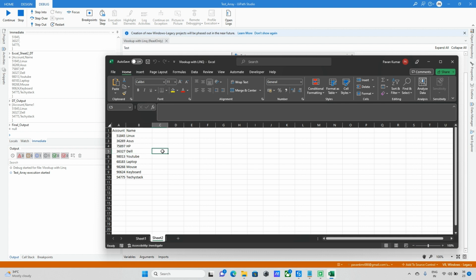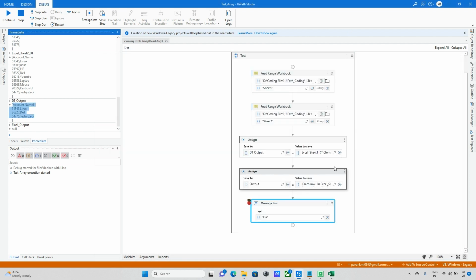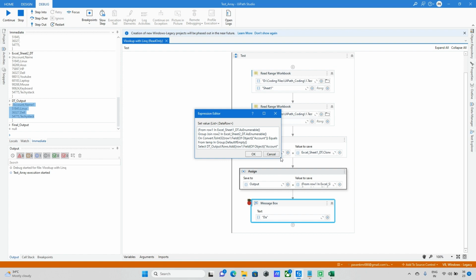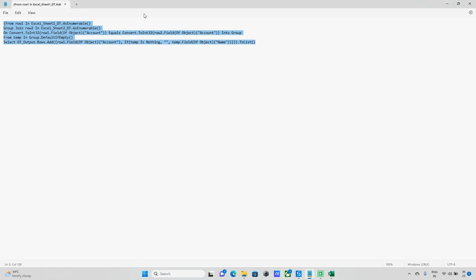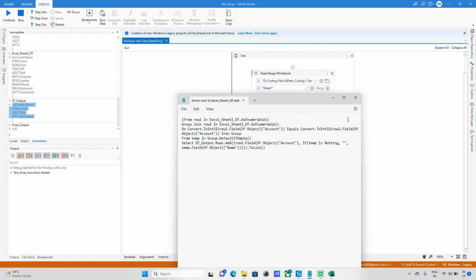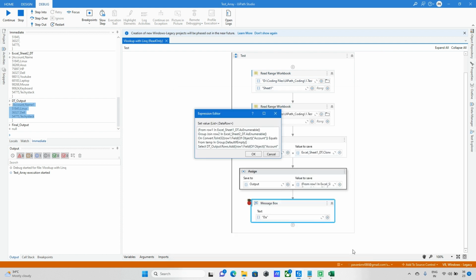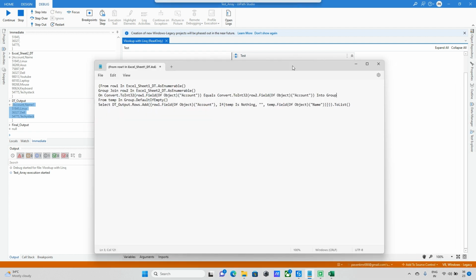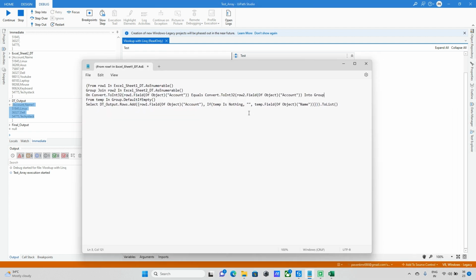So this is the way we can use this LINQ query to extract the data. It's kind of similar to what we call VLOOKUP. So this is the LINQ query, and this is how we can fetch it. Whatever data is there, you can just follow this and try to update the same thing, and you will get the lookup data in a similar way.